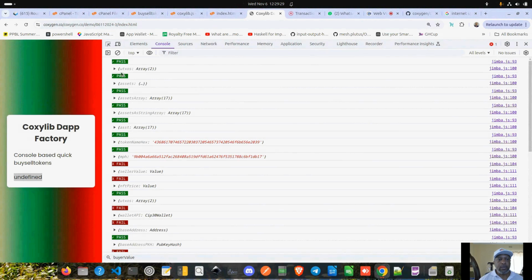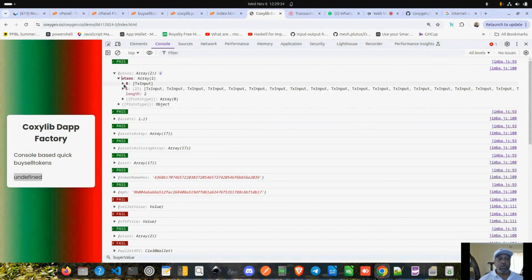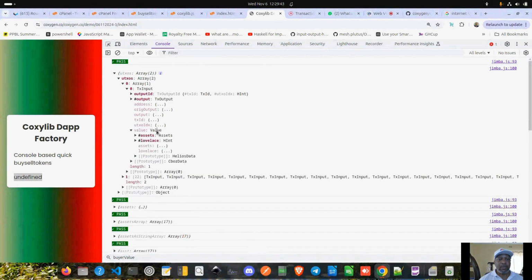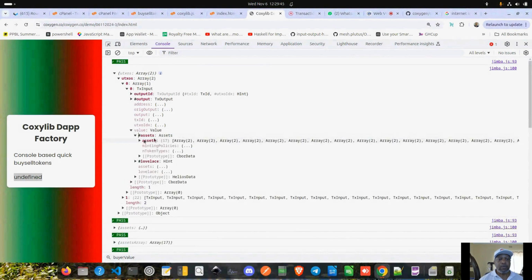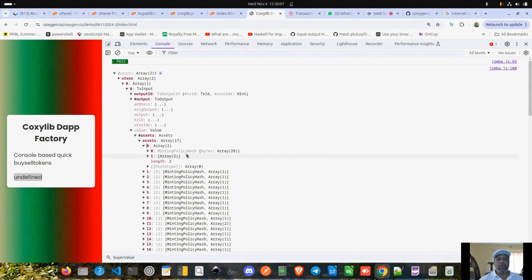Right, there is another way you can use this UTXO, depending on yourself. You can come here and check for the assets. They're under value here. See, there they are, 17. Then you pull one of them. So you can use the UTXO index 0, value, assets 0 to get the first one, this one here.